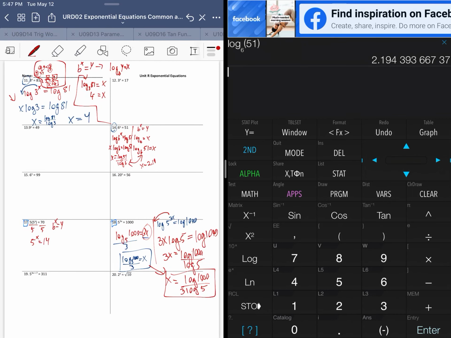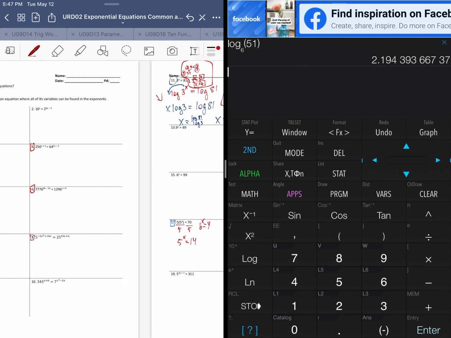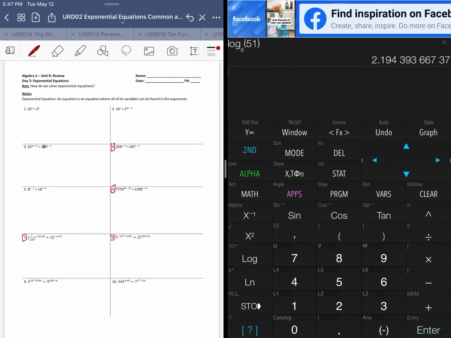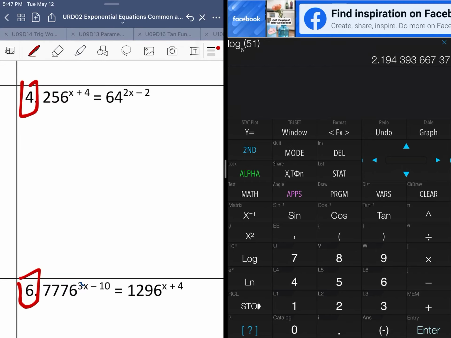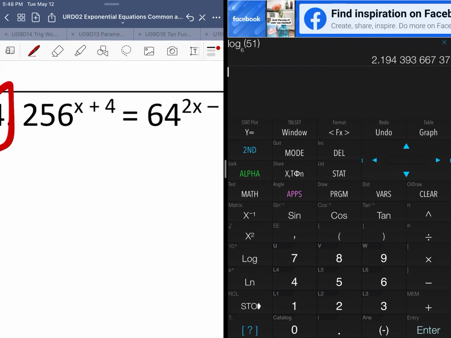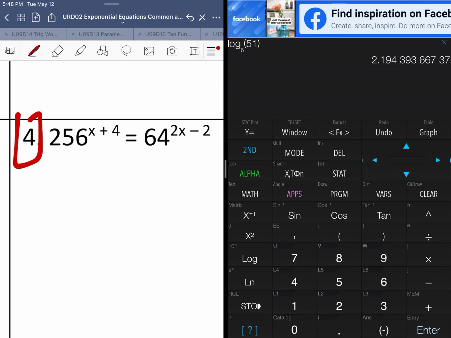All right? Anyways, these are for the problems that don't have a common base. So let's take a look at the problems that do have a common base. So what I mean by a common base is that if you're given two numbers and they have the same prime factorization, or they're made up of the same values, we can write them in order to find their exponents. So here's what I mean.